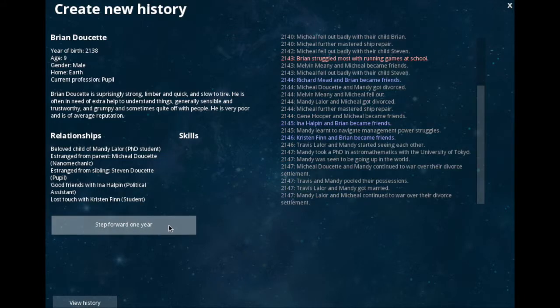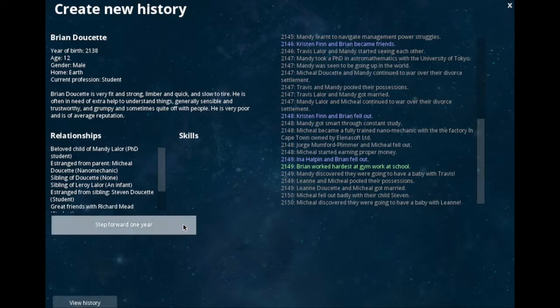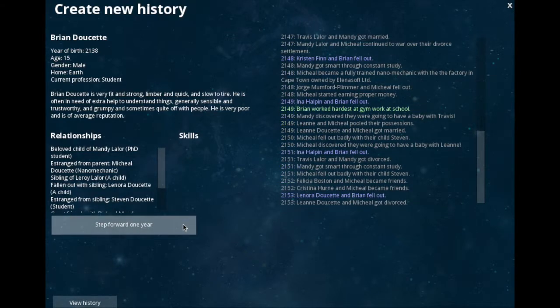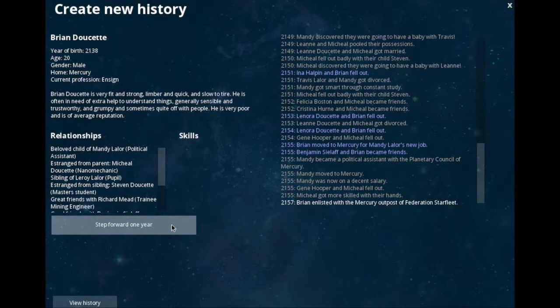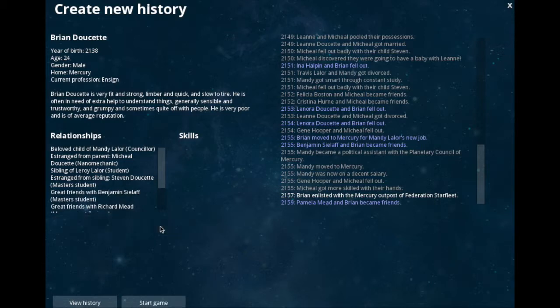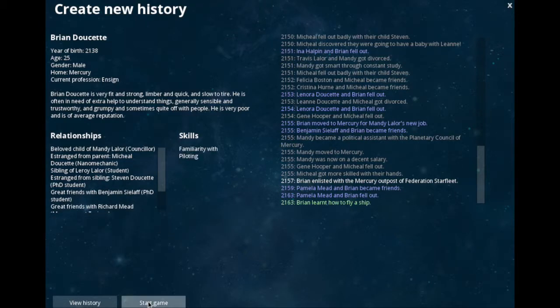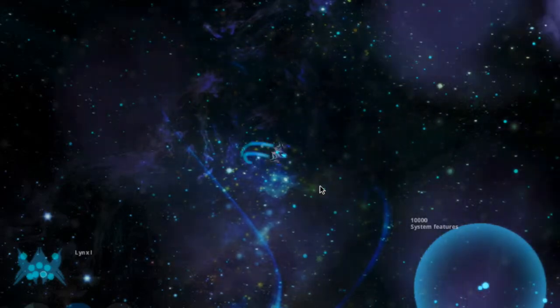So let's just go through this process. Let's try and make us a bit stronger. You can see that Brian is really struggling with his friendships here. But he's still enlisted in Starfleet. Okay, and now we're ready to start the game. Okay, and we've started the game.